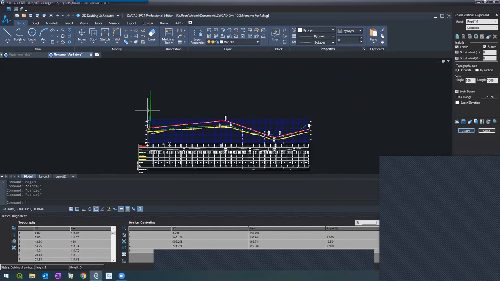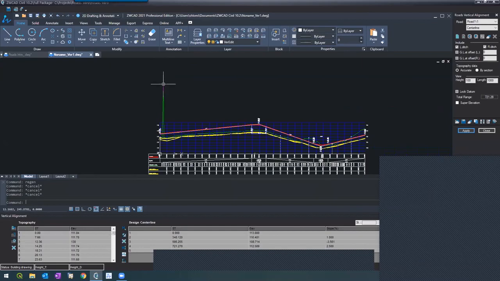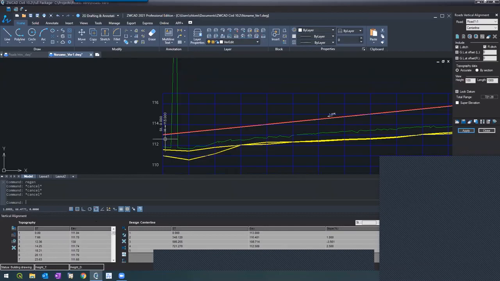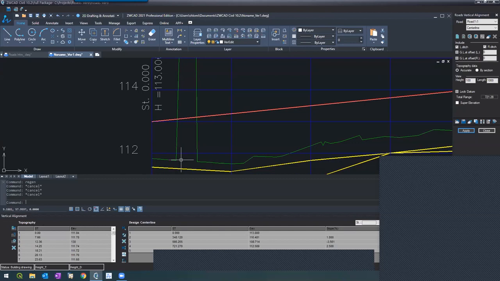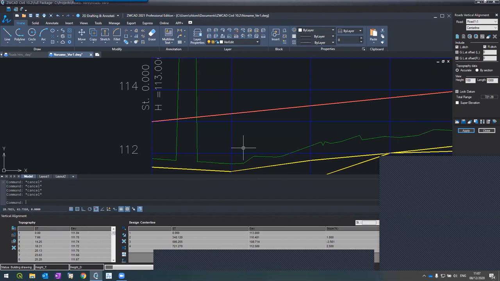It will always happen because you have an abnormal survey point somewhere in your terrain. You can either rectify it from the horizontal line, from the topography, or you can just trace it. I'm going here. I see that I'm at around 11, 12. I see 12.36, 118. This is abnormal. I can either change it manually, or I can just click on segment number 3, use the delete key on my keyboard, and delete this. So the system automatically interpolates from 7.66 to 14.25. Let's press apply. Here it is. I've corrected the problem.